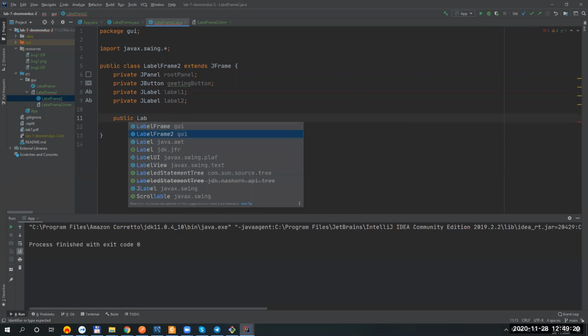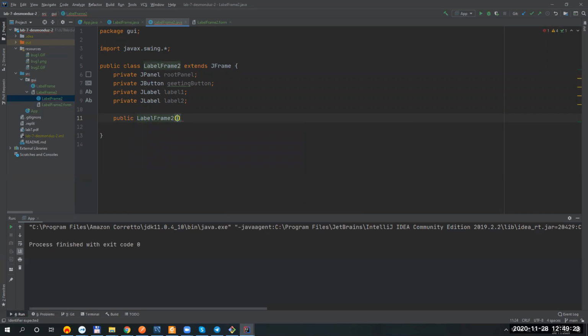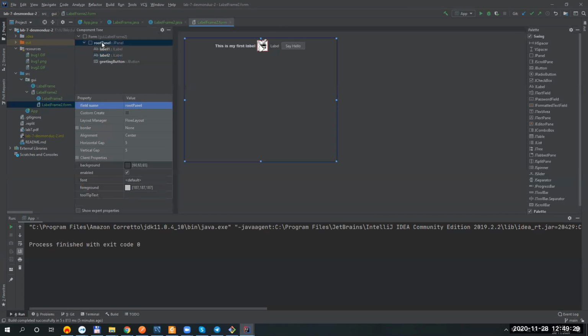And in the constructor, all I need to do is, so now if you go into your form, you know that your root panel contains all your controls here, right? It contains label 1, label 2, and greeting button. And this is kind of a root panel for this form, right? And you can put some other panels here, which are part of the root panel. And within those panels, you can go and create all that stuff.